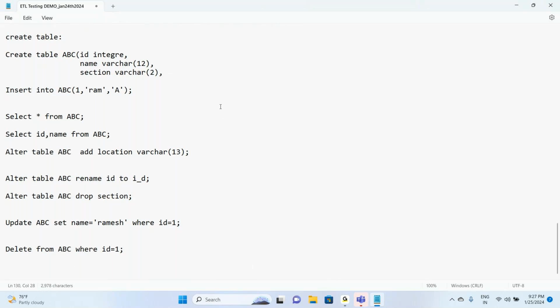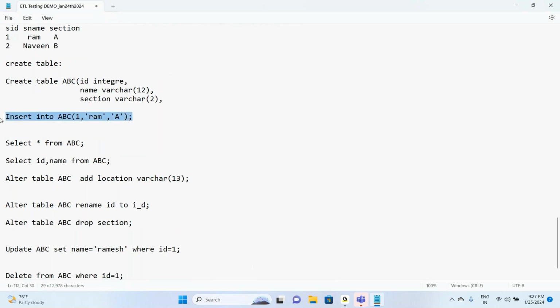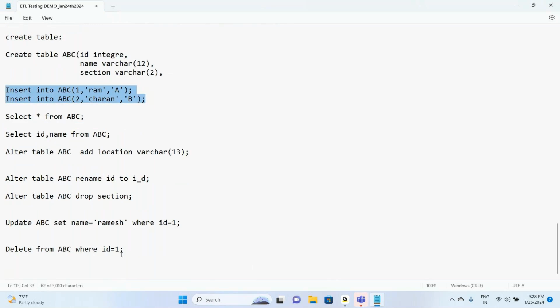For example, if we have 2 records, Sharon and D, total 2 records. Based on the ID column, we are deleting particular records.